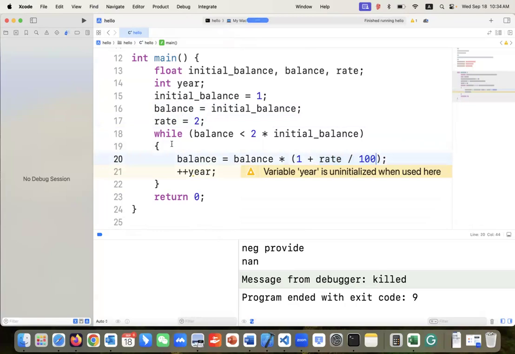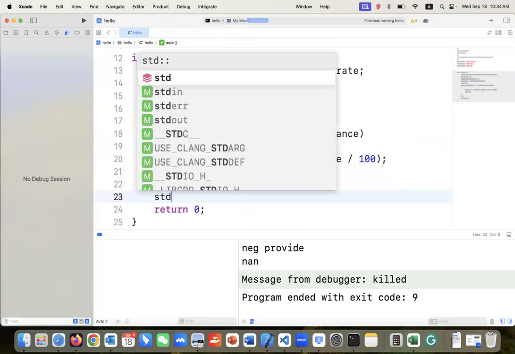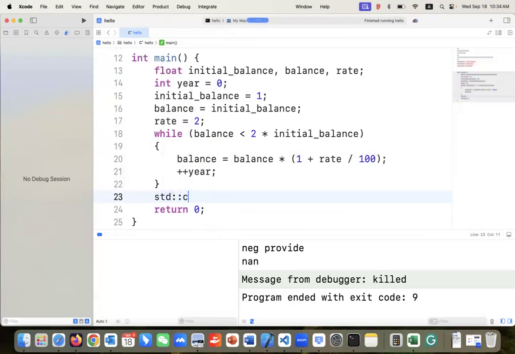So you are getting an interest rate of 2% every year, and your balance will be increased by the interest rate. And then for every year, you increment the year. And let's give the year an initial number of 0, right? And we can print out the year.